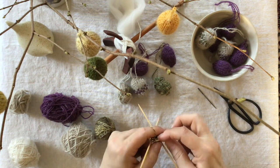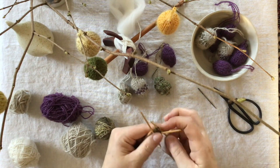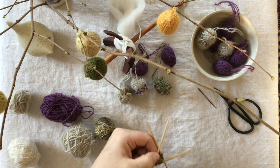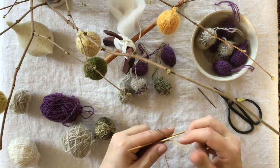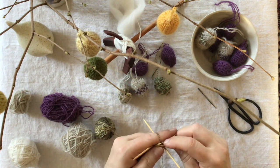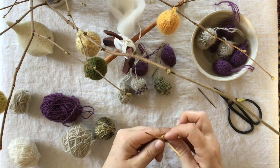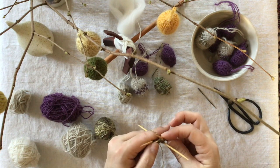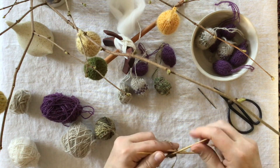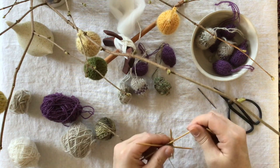Knit in the front leg and in the back leg, and the last stitch there, then on to the third needle. It's a bit fiddly in the beginning before you get something to hold on to — just be a little bit patient with the first rows. I think it's a nice thing to do something from this first attempt of handspun, so I can have them as a memory.